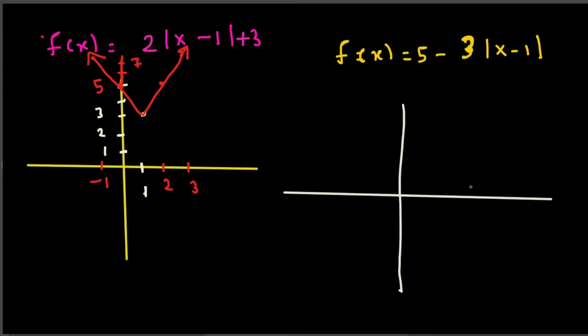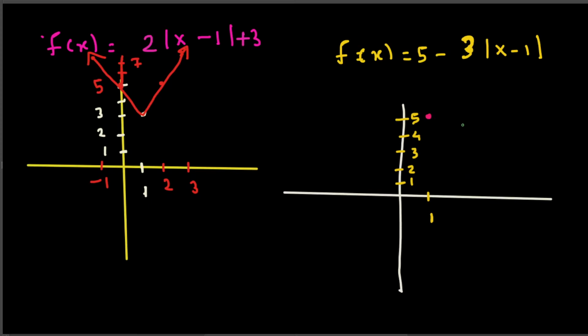Okay, so let's write our 5 here. This is 1, 2, 3, 4, 5. And then here you can see the slope is 3, and it's moving 1 unit to the right. So on the x-axis it's moving 1 unit to the right, so the first point is going to be right here. And where is the second point going to be?